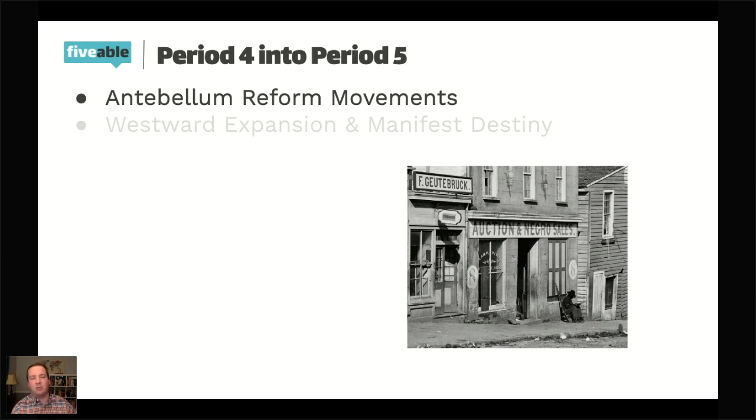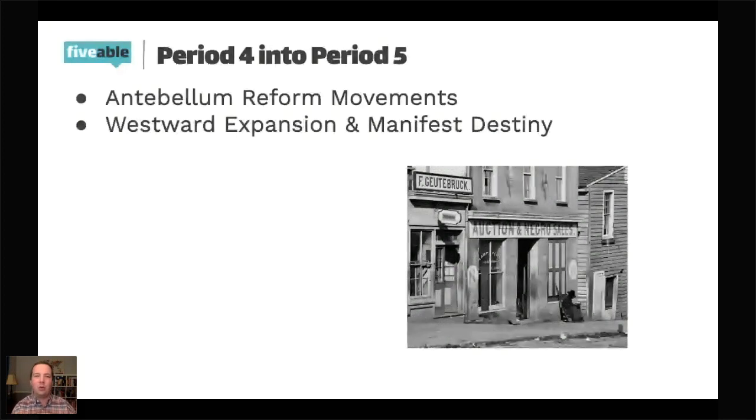So you're talking some William Lloyd Garrison, et cetera. We're also going to be looking at westward expansion and manifest destiny during Period 4. Manifest destiny is the idea coined around 1845 by John L. O'Sullivan, talking about should the United States annex and take over Texas, and why should we be able to spread across the entirety of the North American continent from sea to shining sea, or my favorite joke, to be more Pacific, from the Atlantic to the Pacific Ocean.